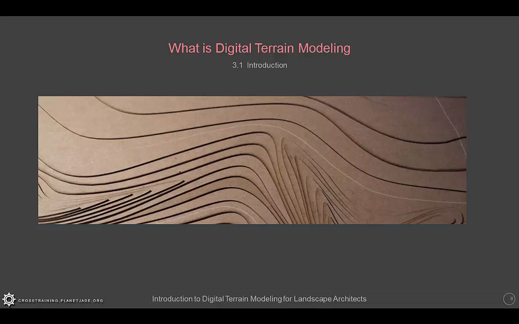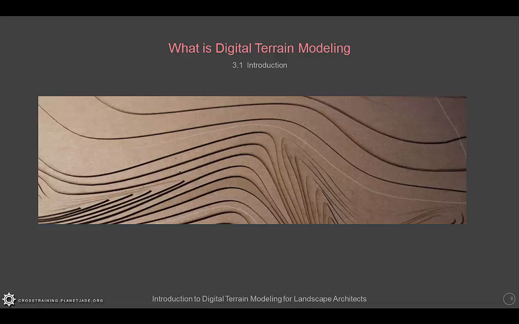So imagine building a model of the ground using chipboard. We're just going to replace the word digital with analog. So this is an analog terrain model. Each sheet represents an elevation. We trace the contours with our X-Acto knife and cut out the contours. Each layer represents an elevation, say maybe 1 foot. If we glue enough of these 1 foot layers or chipboard sheets together, we have a terrain representing our site.